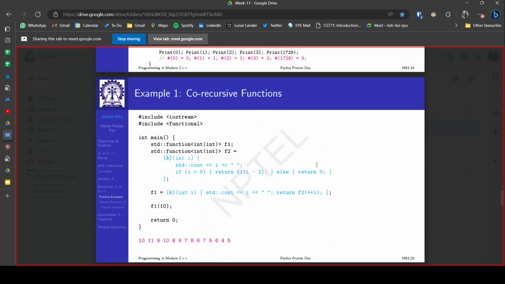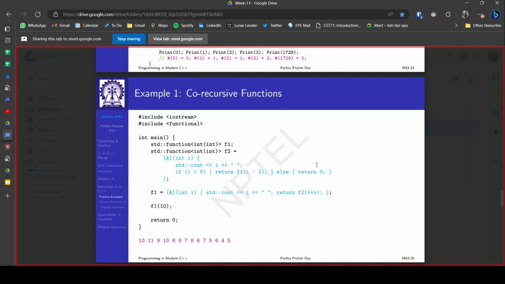This is an example of a co-recursive lambda function. Normally co-recursive functions means there are two functions which call each other. So we have two functions f and g, and f calls g and g also calls f. That way there is a recursion, because f calls g and then g will again call back f, so it will recurse.